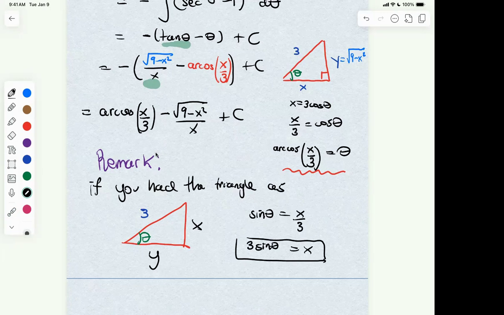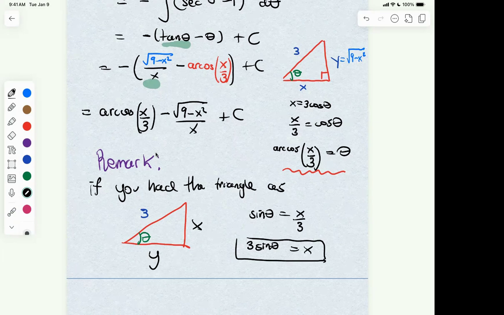The only difference is that if you go through the exact same steps, it will look more or less exactly the same as what we just did. It's just that it will have an arc sine here. But arc sine and arc cosine are related. And that's the thing with trig: there are so many identities between everything. So even if something doesn't look exactly the same, because of all these identities, you can always rewrite them so that they look the same.